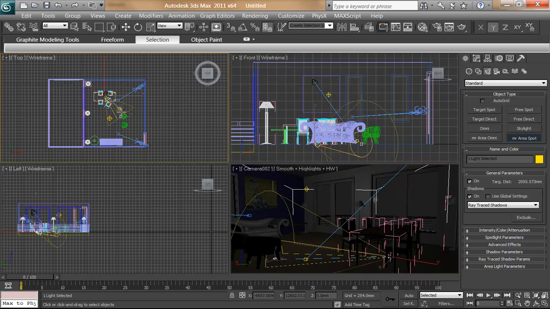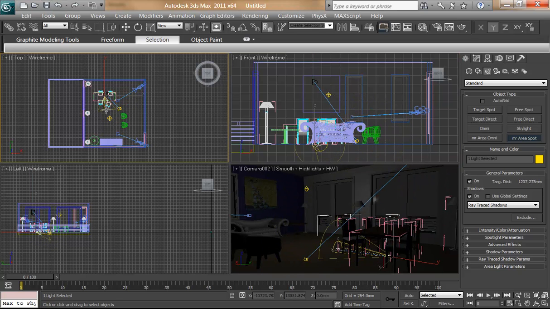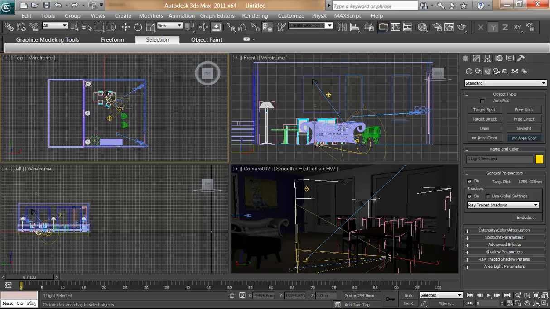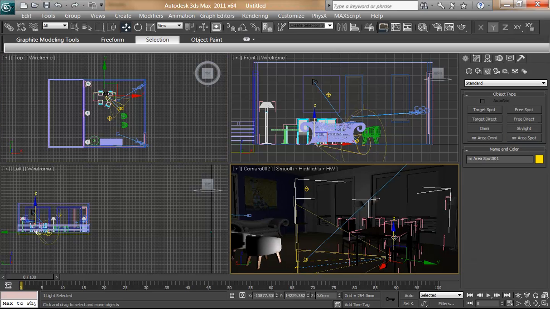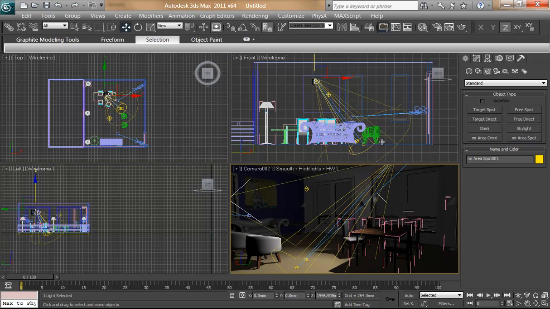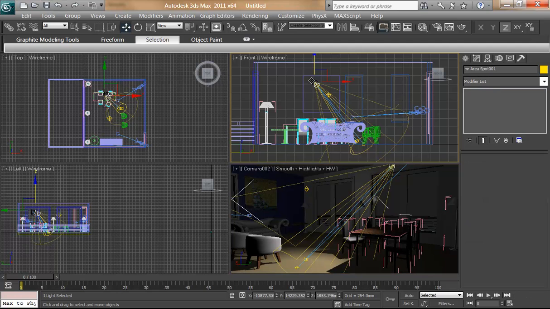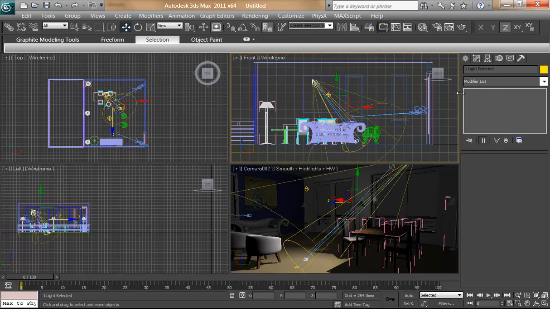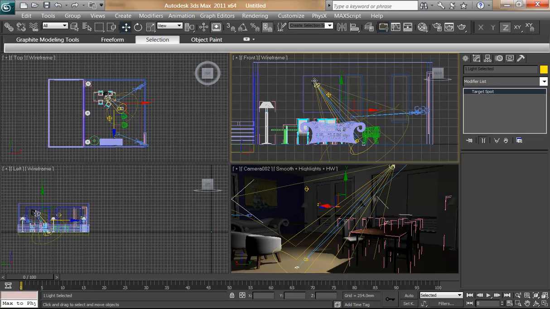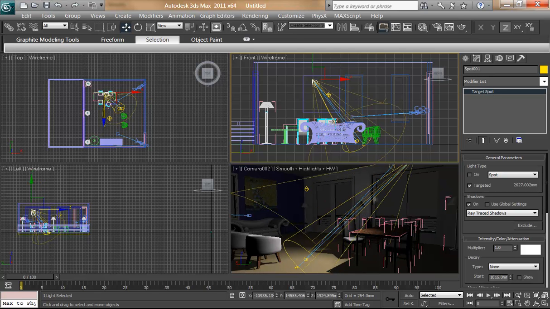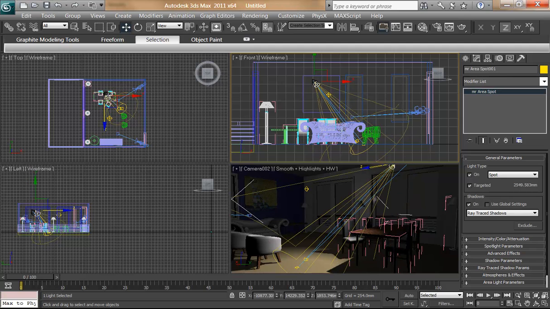So I'm going to click and drag to just place it roughly the same way. Bring it up to roughly the same height. So exactly the same settings. Now, what brightness did I have this one? Yep, just 1.